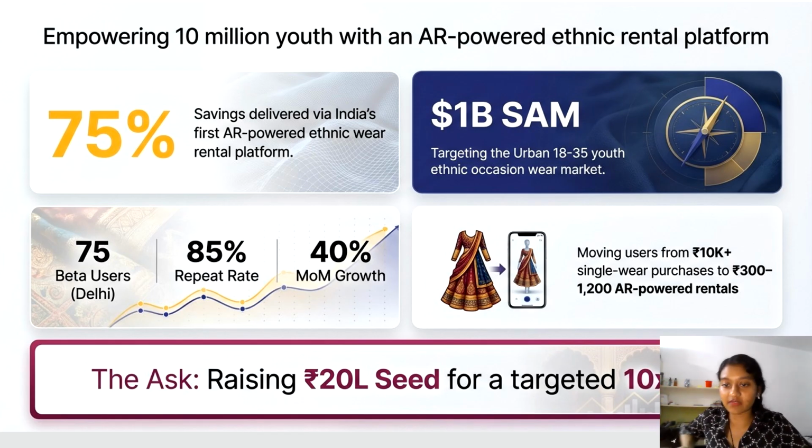So the idea we used is that with the clothes you can have a digital try on, because then it's not a regular rental. So you can digitally try these clothes. And again, this is backed by some primary data that we have used, 75 beta users in Delhi. It has an 85% repeat rate, 40% growth month on month. And the ask is raising 20 lakh rupees seed on a targeted 10x growth.